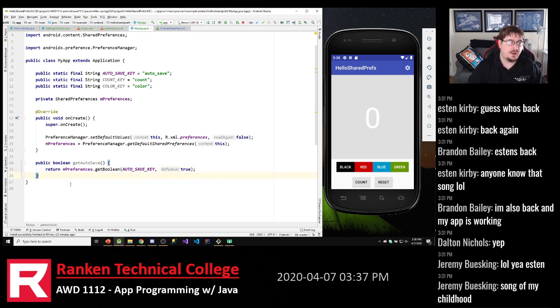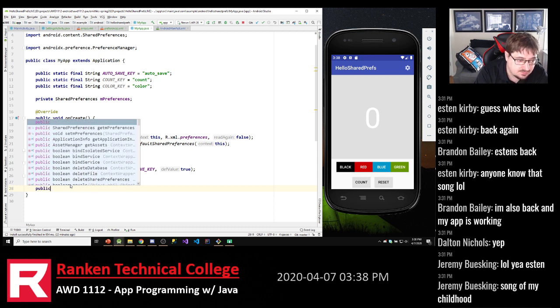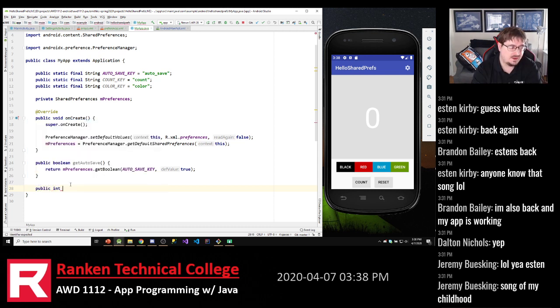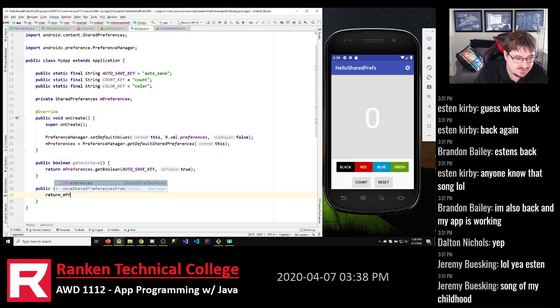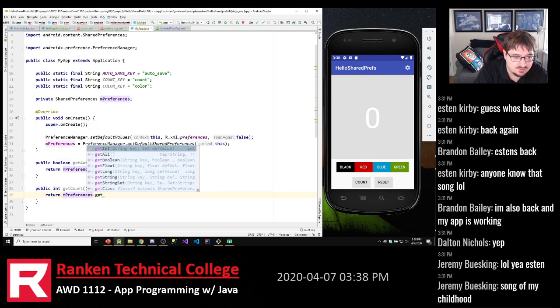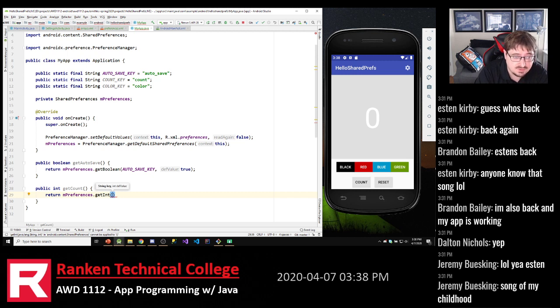I also need to add a setting for the count. Now the count gets a little bit interesting. So let's write this out. So public, it needs to return an int. That is my end goal. Okay. So public int getCount, and we're going to say let's return mPreferences.getInt, and this is going to be COUNT_KEY.